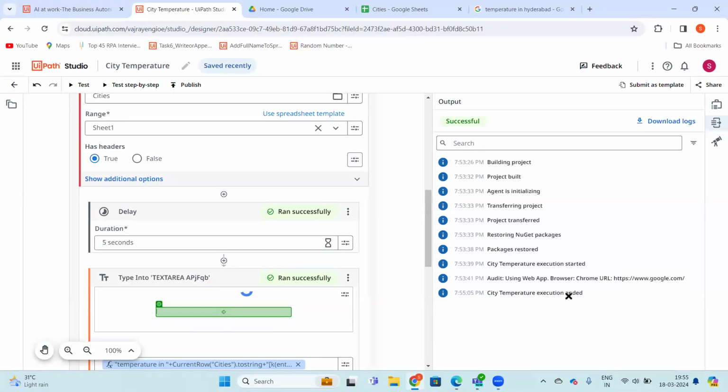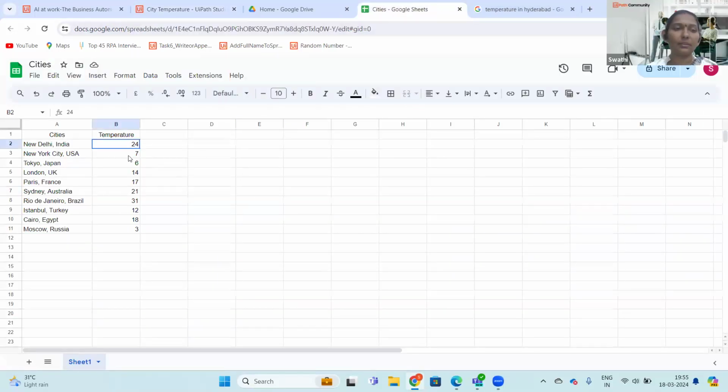Team, if you have completed this activity, please go ahead and add it in the chat that it's completed. Yeah. Now, can you see that my temperatures have been added to the corresponding cities?